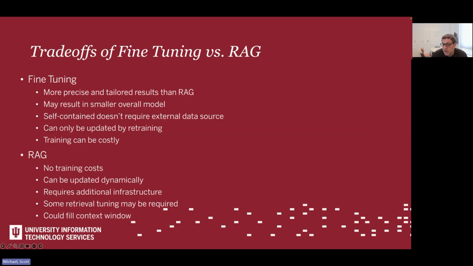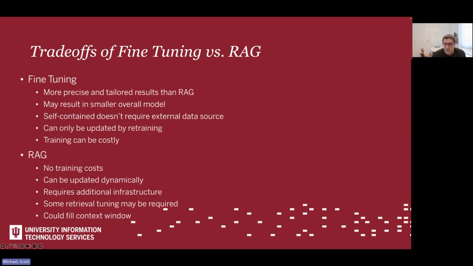So fine tuning allows a way to sort of shrink models potentially. The model itself is sort of self-contained. It doesn't require the connection to that external data source. On the other hand, a downside is that you can't very easily update that model. And so you would have to go back and do another round of fine tuning and training in order to make changes to the model. And the training stage, although you might come up with a smaller model such that the inference was cheaper, the training can be quite costly.